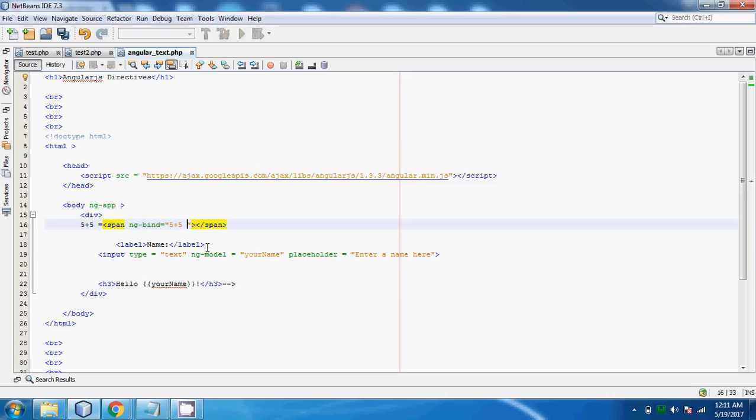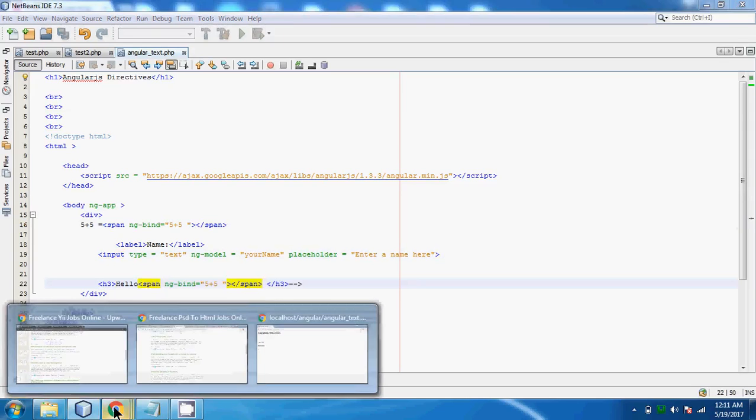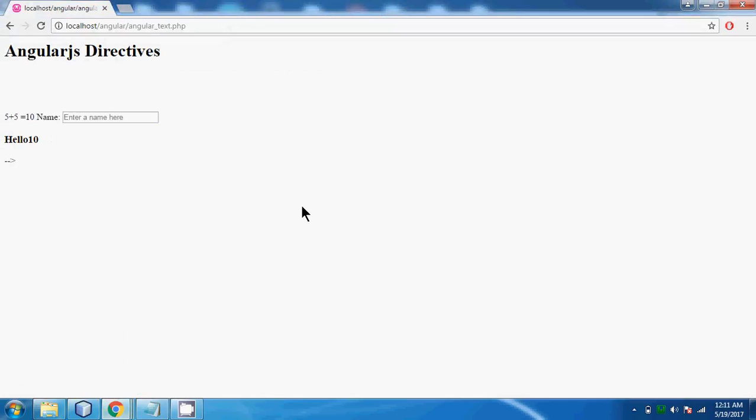Now we can use this ng-bind here with our output. Now let's see what we get as output.